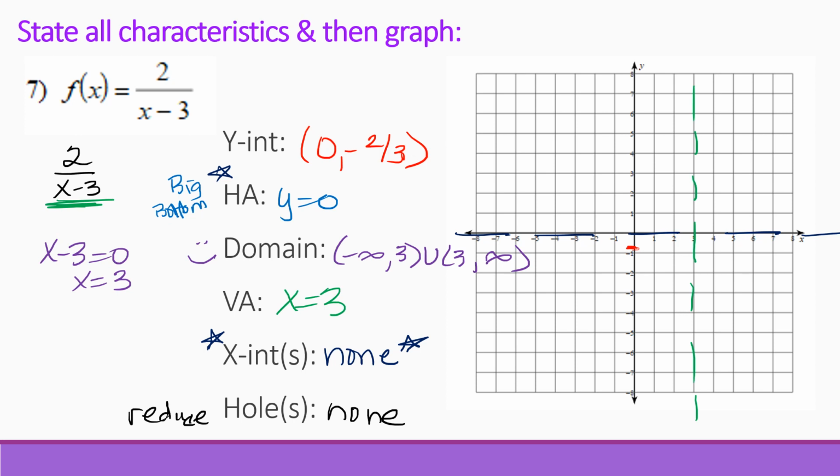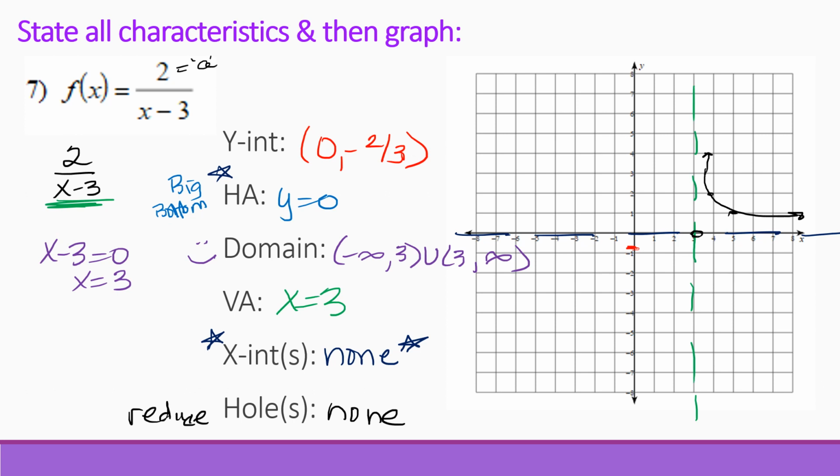So in this particular example, we have a very easy graph that we can sketch. From the point where the asymptotes intersect, I can use that value we have in the numerator, treat it like an a value or like a slope. So from the point of intersection, I should be able to go to the right 2, up 1, plot a point, up 2, to the right 1, plot a point, and sketch a beautiful little curve right there. Again, approaching the vertical asymptote to the left, horizontal asymptote falling down to the right.